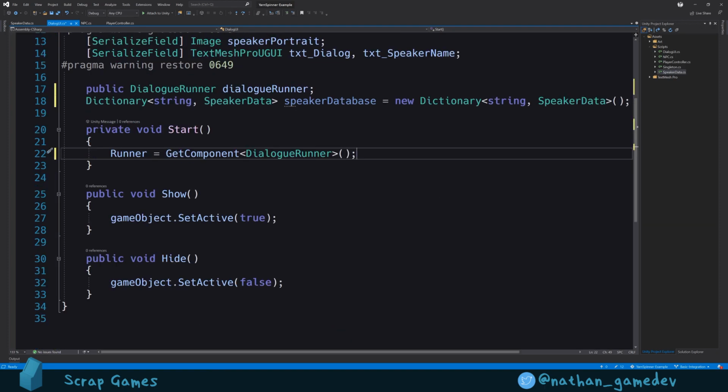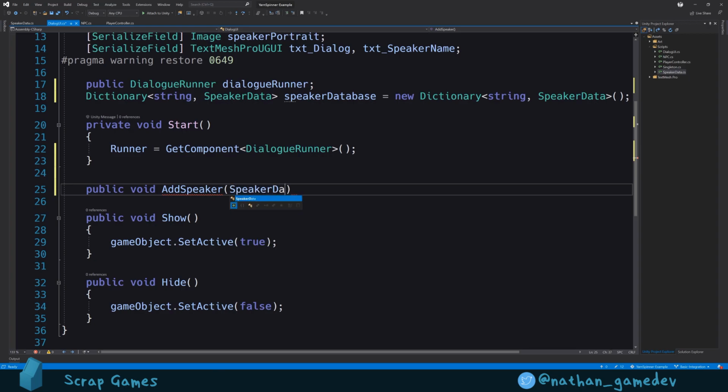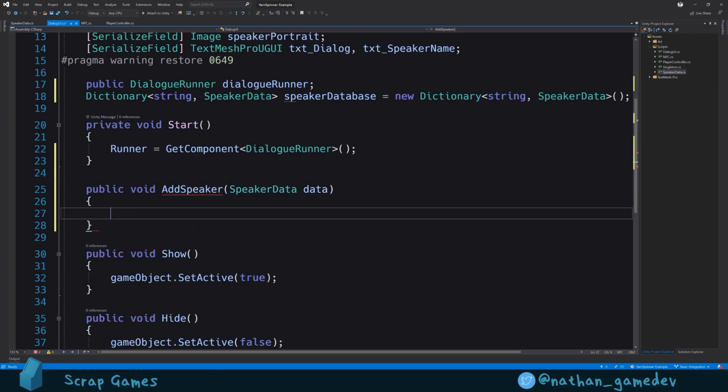Let's add a method to add these speakers into the database. So I'll make a public void add speaker, which takes in the speaker data. First we'll do a simple check to make sure it doesn't exist.